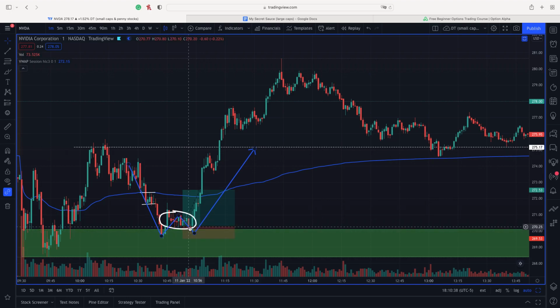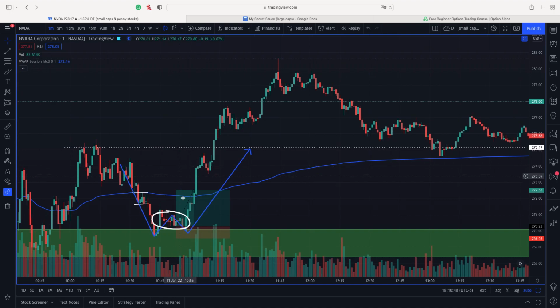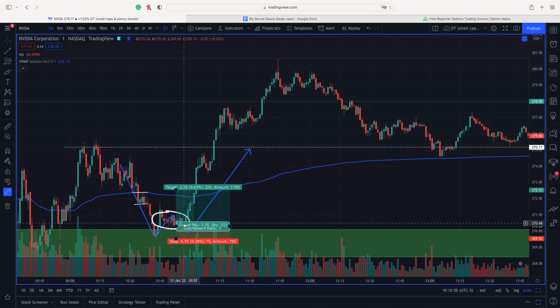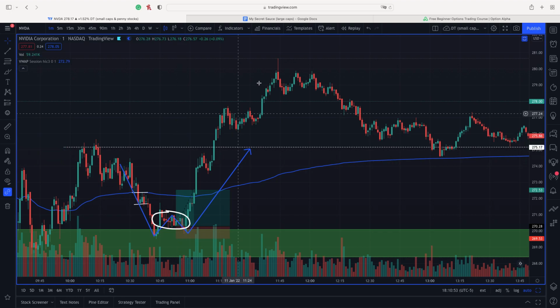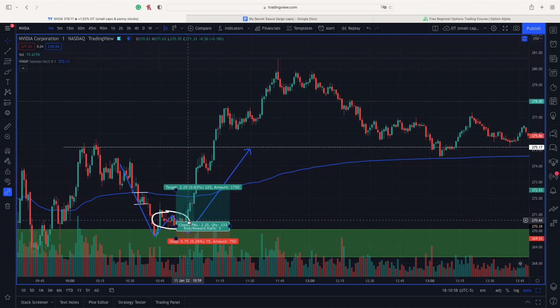Let's say you bought 100 shares here at the bottom, $10 move, and you bought 100 shares, right? You made $1,000, but remember you have to put $27,000 in capital here, right? And yeah, you made $1,000, but with the option contract, you can buy way more, right? Imagine if you bought $27,000 worth of options here. How much could you have bought? I'm going to do a quick 27,000 divided by 440. You could have bought 60 contracts.